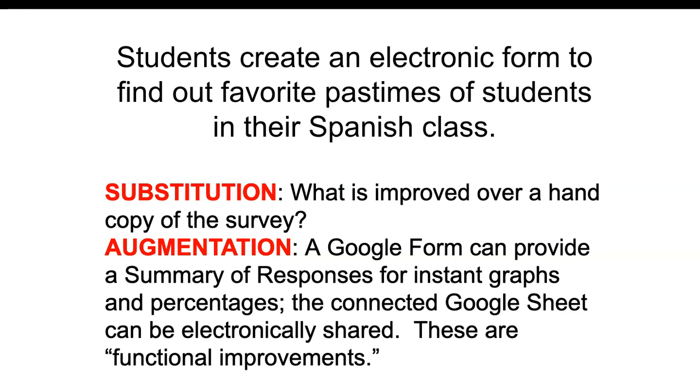But notice that we didn't specify a specific digital tool. And if you were thinking that maybe like a Google form is the survey, you might argue for that lens, augmentation, because a Google form can provide a summary of responses for instant graphs and percentages and data analysis. You can create a connected Google sheet that in itself can be electronically shared with others. You want to look at the results. And from that angle of tech integration, these are functional improvements that would qualify for augmentation.